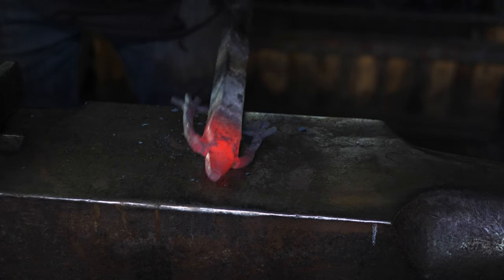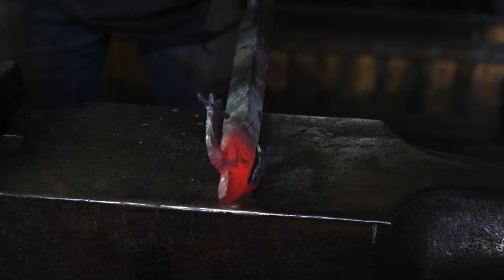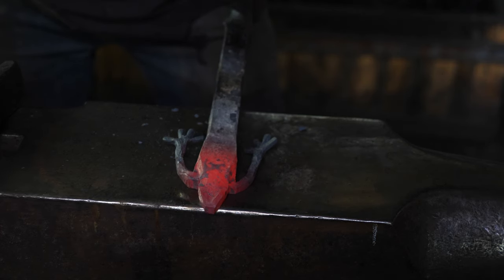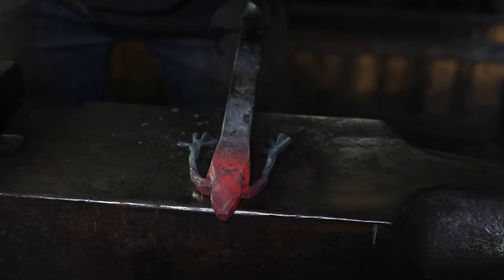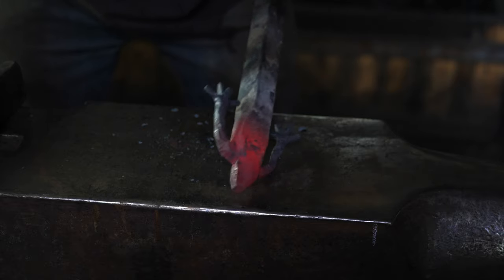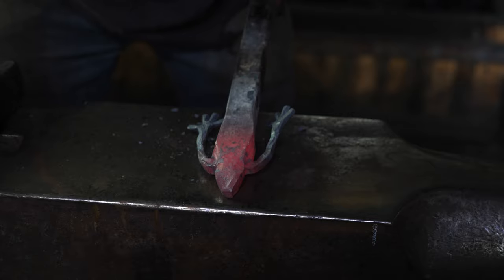Okay, so I think I've got about the right nose shape on there. The head's starting to get the right profile. This just being an experiment, I've never forged a frog before. I think I'm gonna have to weld some mass in there to pull the eyes out of there. I want these big, bulging bug eyes on there, so it's gonna have to take a little bit more material than I think I have here to work with. We'll see, I guess.